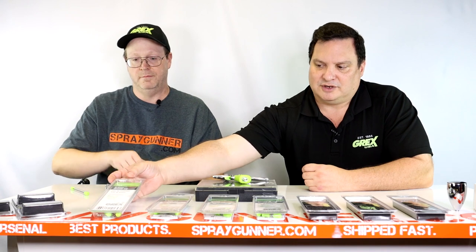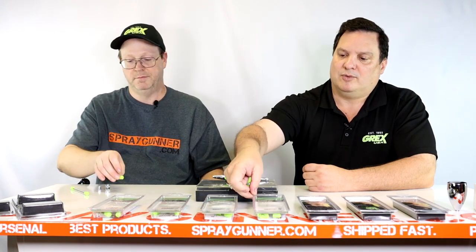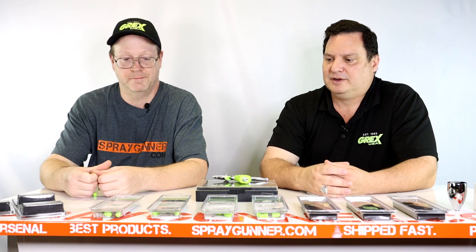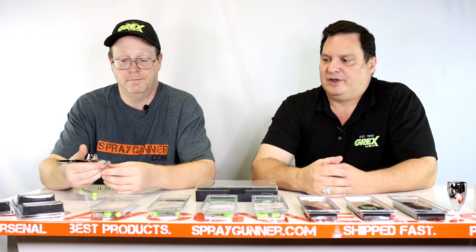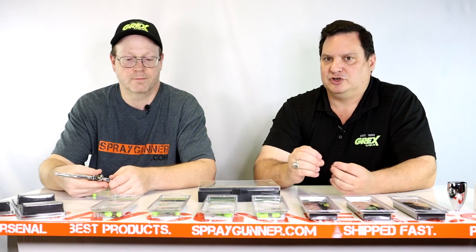All these airbrushes have the ability to use our nozzle kits. You can go as fine as a 0.2mm nozzle, then 0.3, 0.5, and 0.7mm. The 0.7mm was brought out primarily for the automotive industry in shop environments with large compressors. For scale model builders or artists, the 0.2, 0.3, and 0.5 are your go-to sizes. The 0.3 handles a good 95 to 99 percent of airbrushing needs — it goes from fine line to general coverage. The 0.2 is used more for ink and low-viscosity products, though with acrylic water-based paints you can run into tip dry issues.